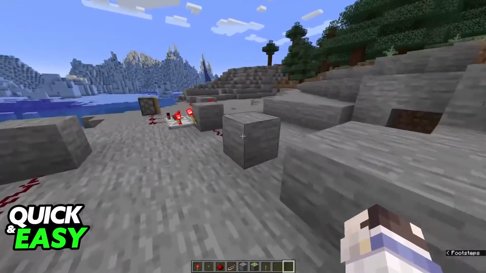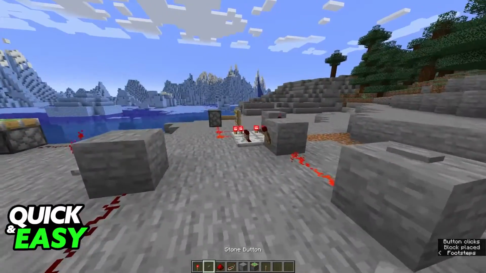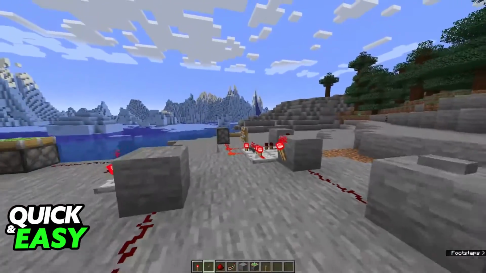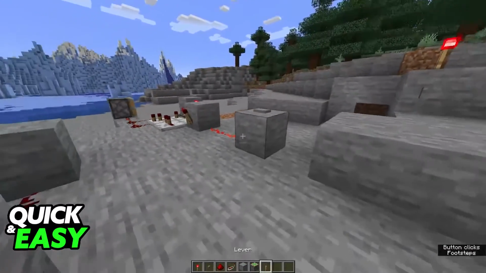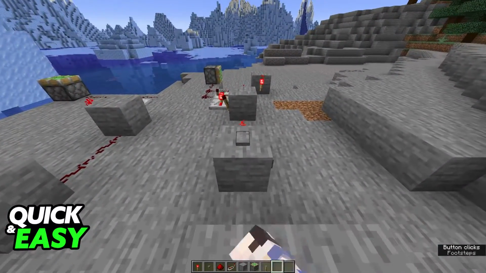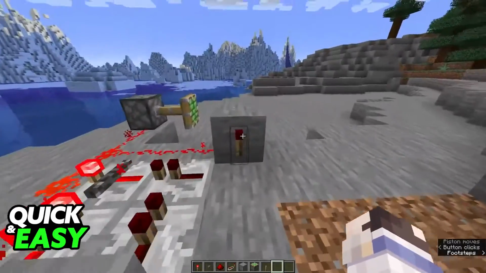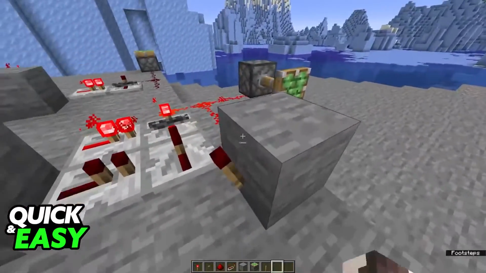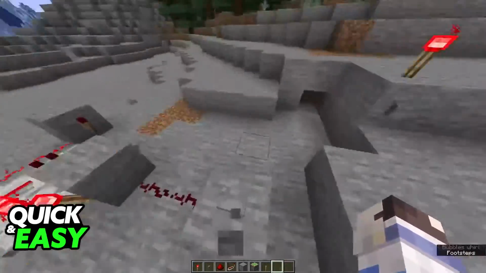So now every time that you press a button on this block, it is going to essentially switch the connection. So as you can see, the piston stays on even though I'm pressing a button. So you can press a button which essentially acts as a lever by disabling the state of this torch, and instead of swapping it immediately, it will remain either enabled or disabled.